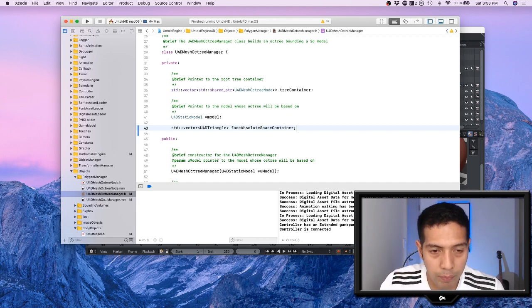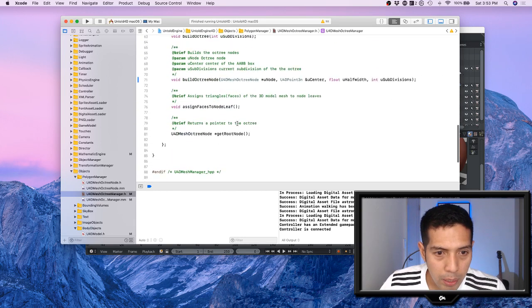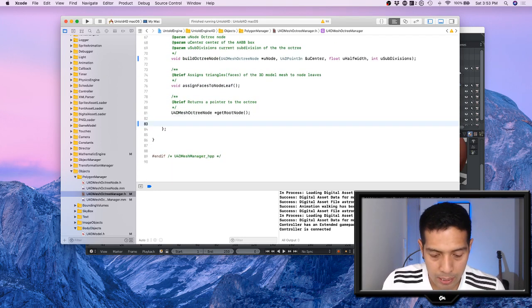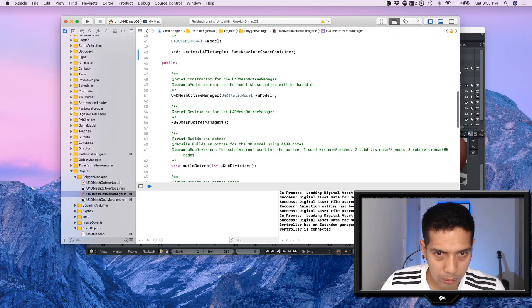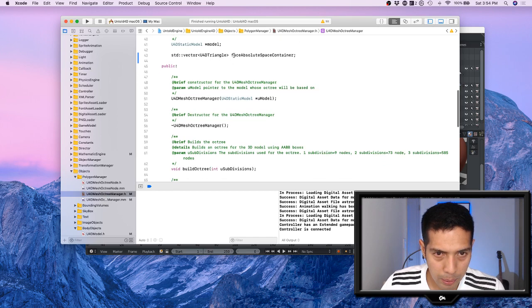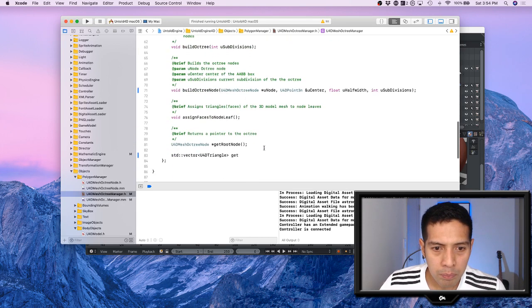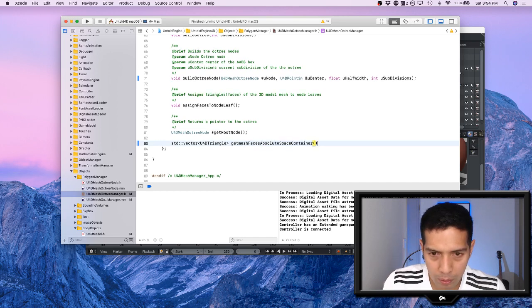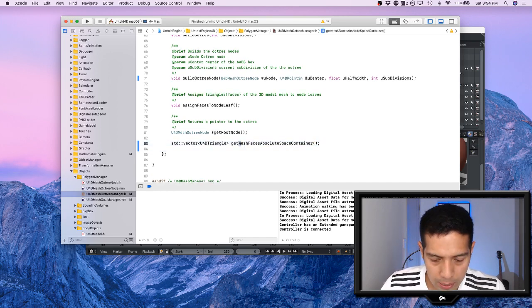All right. Here let's add std vector for the triangle, get mesh faces absolute container. Alright, let's do it like that.